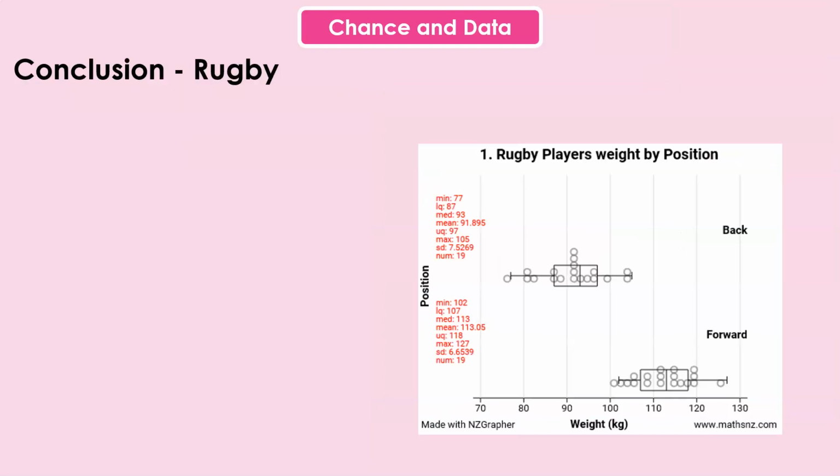Okay, so here's another set of data that's looking at rugby players by position. This is their weight, and obviously we're trying to see a difference between forwards and backs. What I want you to do is have a quick go at piecing together the conclusion. It might be a good idea to calculate the difference in the medians, the OVS, the overall visual spread, and then try to work out whether it's significant or not.